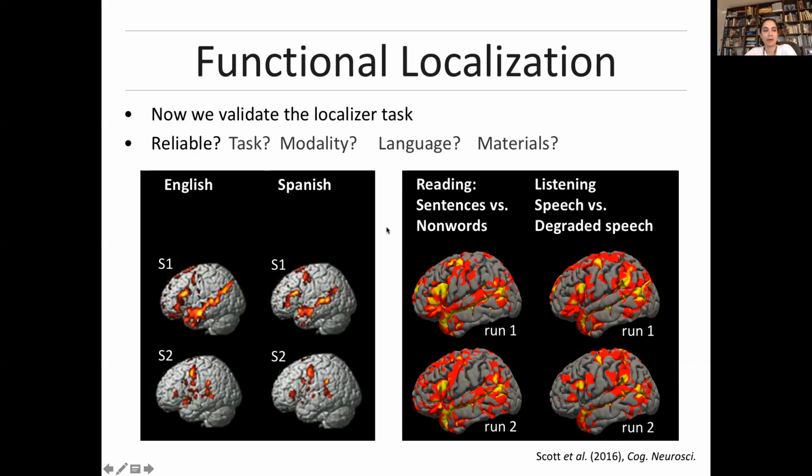And then, again, this is another version of what we looked at before. So when the stimuli, sentences versus non-words, are presented visually, you get similar swaths of cortex that are activated. And then you can also present a different type of condition where instead of using non-words, you can use sort of degraded speech, and you can pick up on speech-related areas, and I will get to that in a second. So ignore this for now.